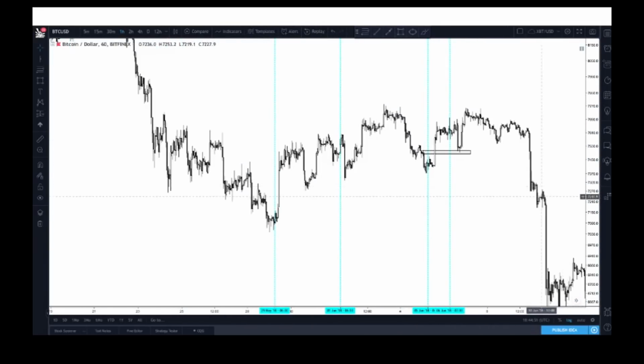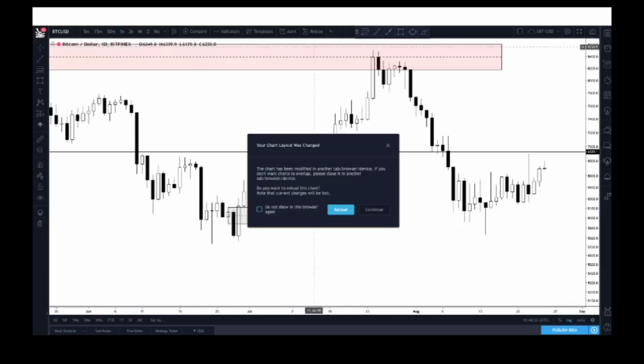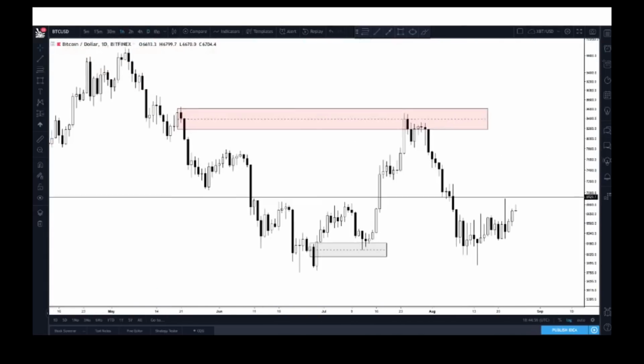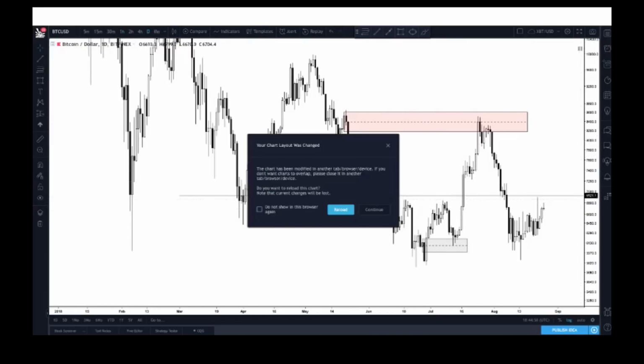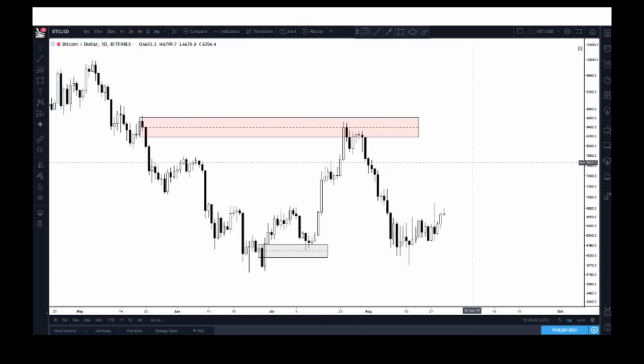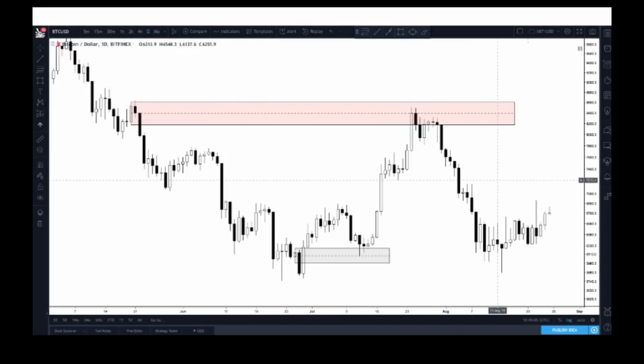Okay, so the next question that we're going to be going into is candle closes. You guys asked me a lot about how important I find candle closes and how much attention you should personally pay to them as a trader. So this question is very easy to answer: very important. You need to pay attention to your candle closes, especially your monthly, your weekly, and your daily. Your higher time frame candle closes are extremely important. When you're drawing your levels, that's all you're looking for, essentially.